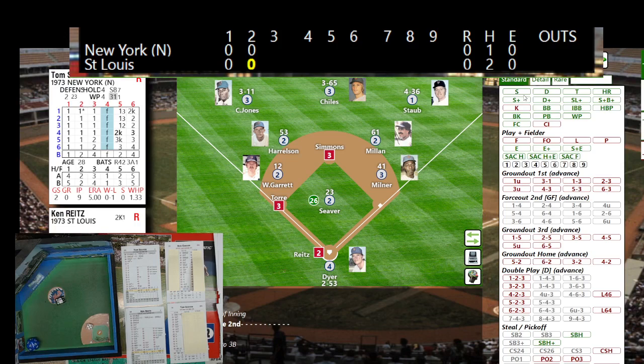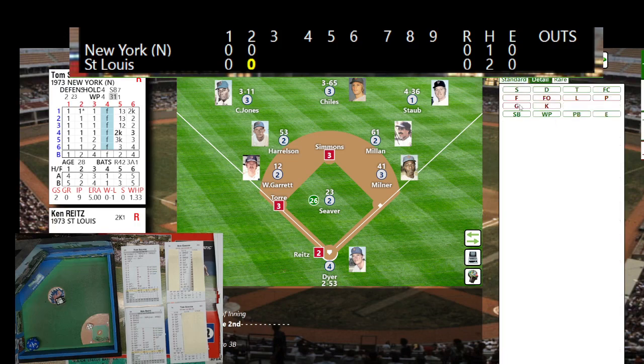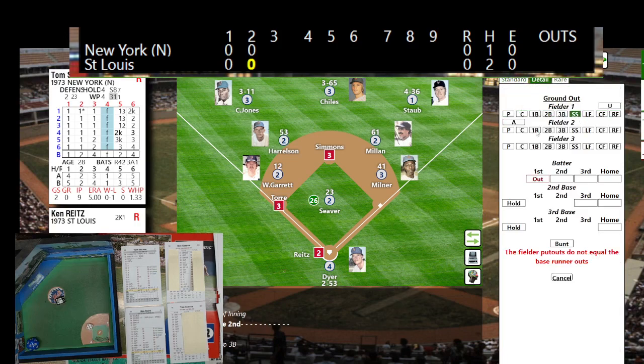Ground ball to short. Second and third. The infield back will probably allow the runner. Yep, it's going to allow the runner. Runner on second will hold. So that's a 6-3 RBI on a ground out. But runner on second will hold.